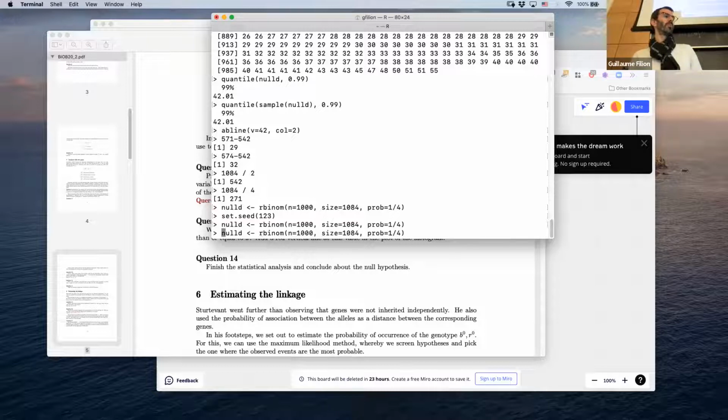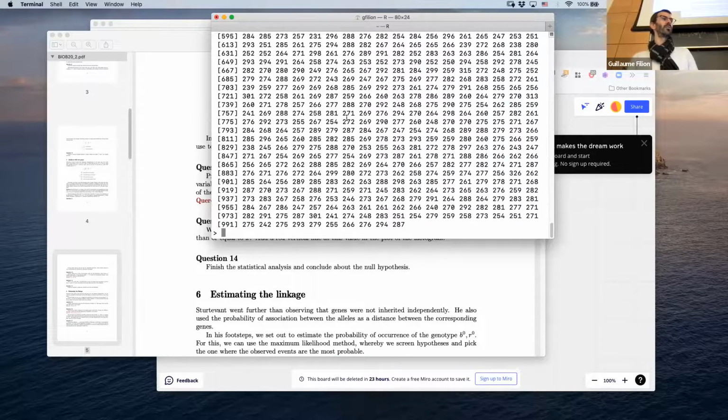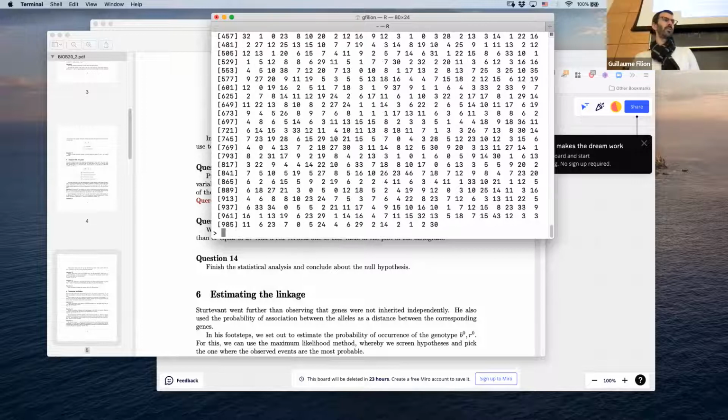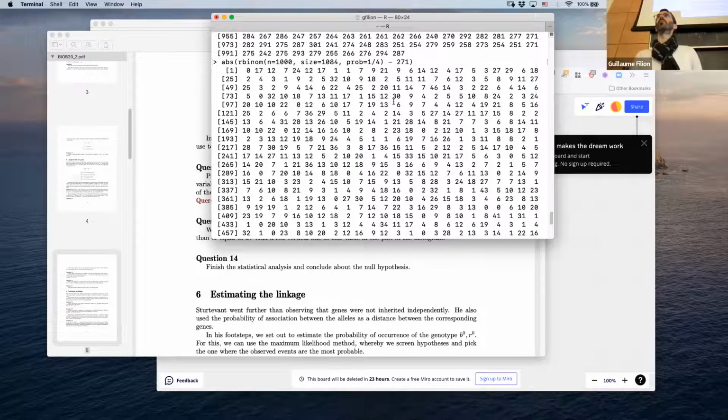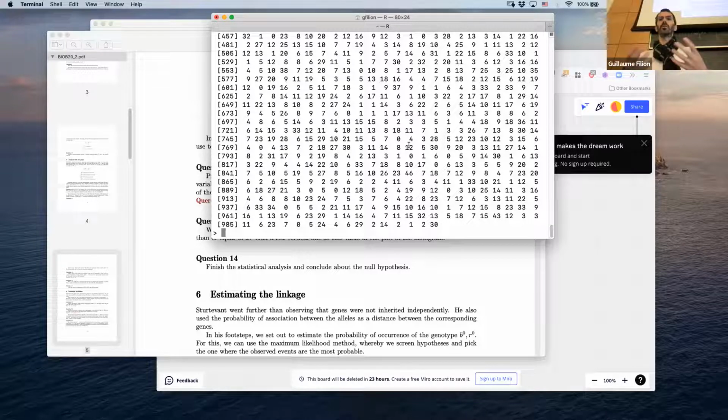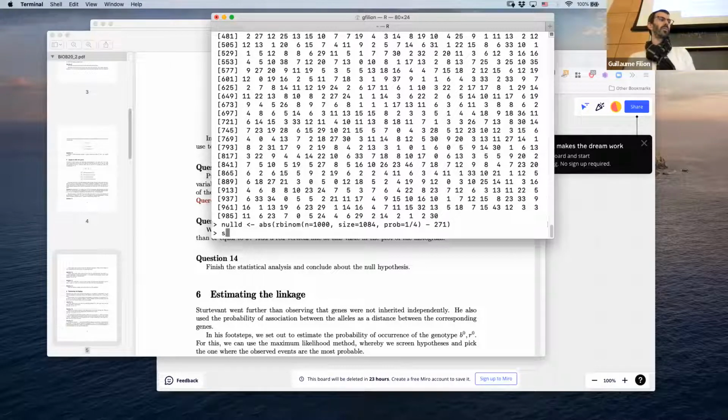Here, what I'm sampling is the sample, not the statistic. So I get numbers that are in that range. I must not forget to remove 271 and take the absolute value. That here is the statistic. You can see that the numbers are all positive and much smaller, closer to 0. So that's why we want to sample not just the number of males, but the statistic. That's what we're interested in. And that here is the null distribution, or a sample from the null distribution to be more accurate. And what's missing is the set seed trick.